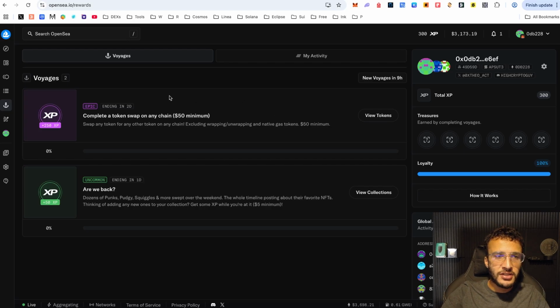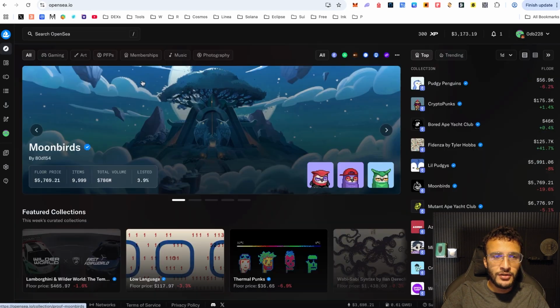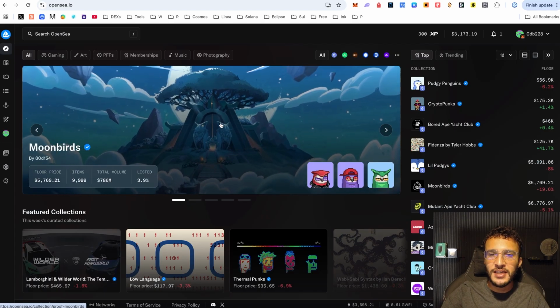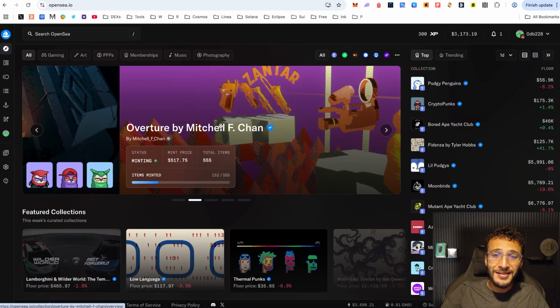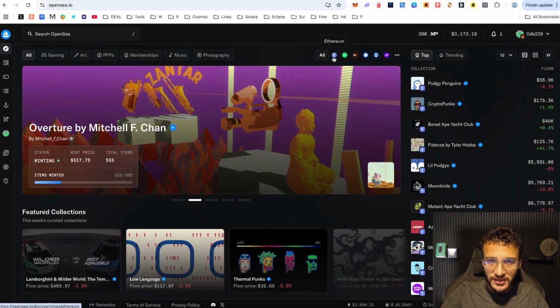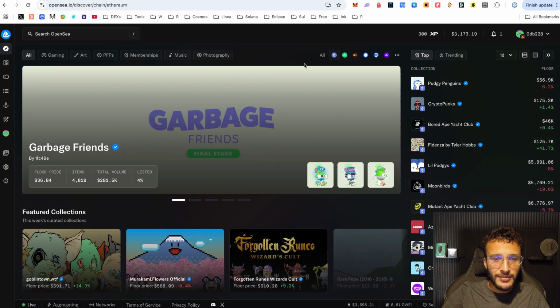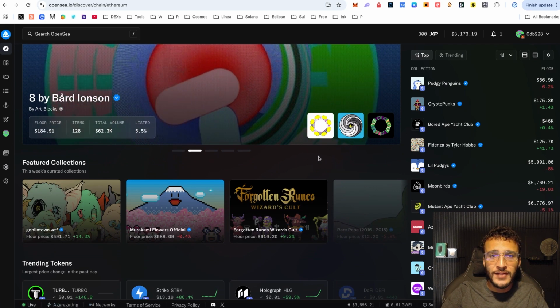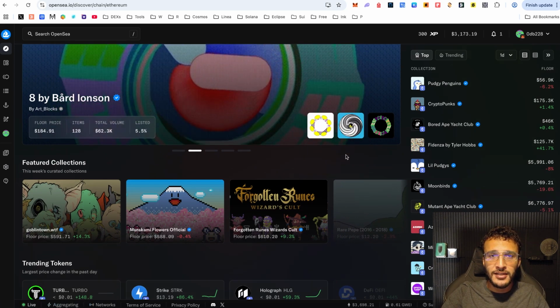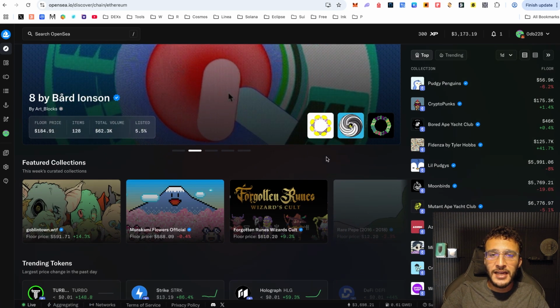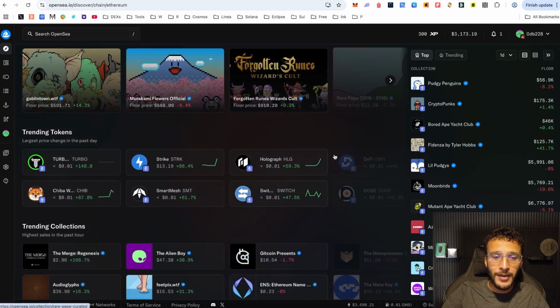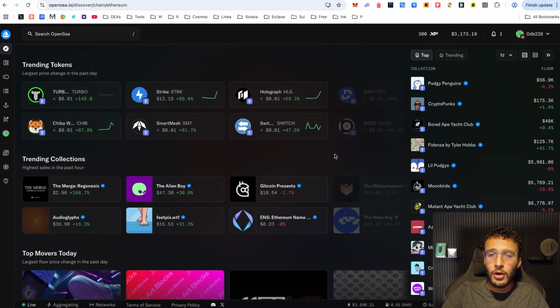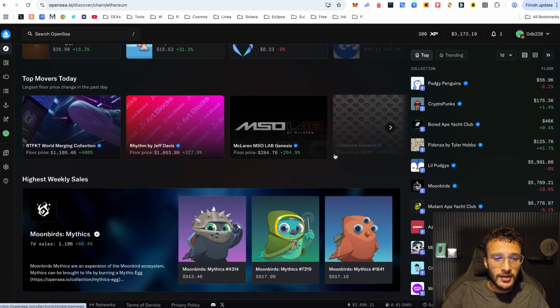All we're going to do is head over to the Discover section, which will show you all the NFTs in the entirety of OpenSea. But if you go up to the top, we can see that we can filter it down by the Ethereum network, and you're going to see all of the Ethereum network NFTs available, whether that is a brand new NFT collection from an individual creator, or one of the biggest NFT collections out there, such as Pudgy Penguins. You can check it all out over on OpenSea. So for example, if you wanted a Moonbirds NFT, there's some down here.